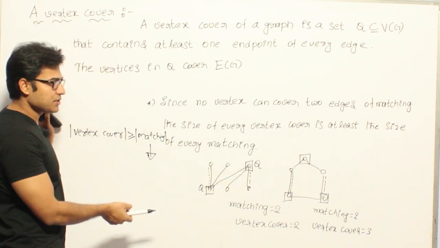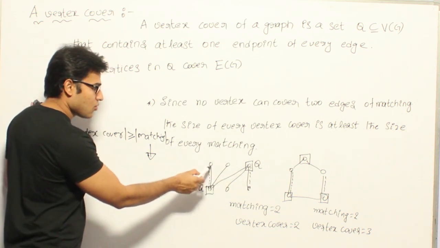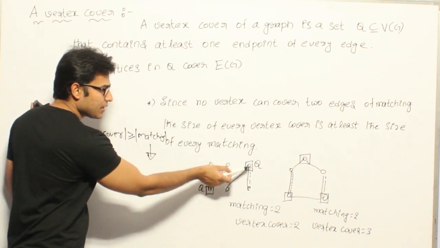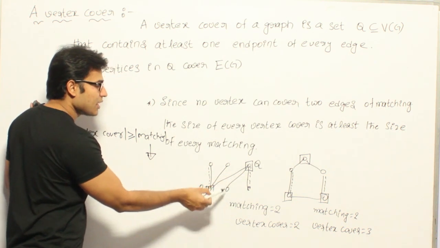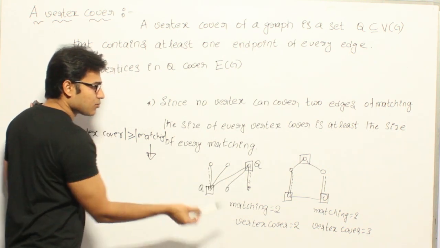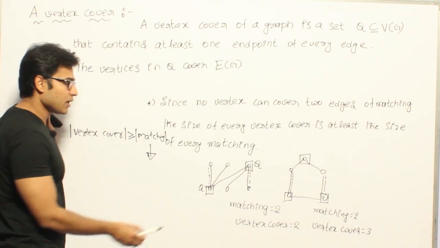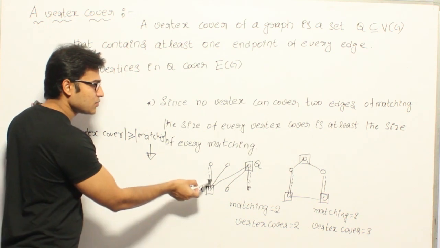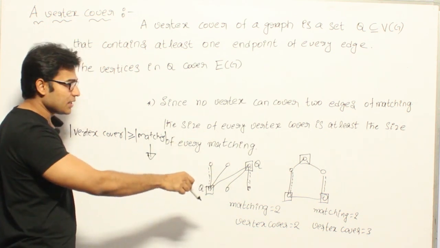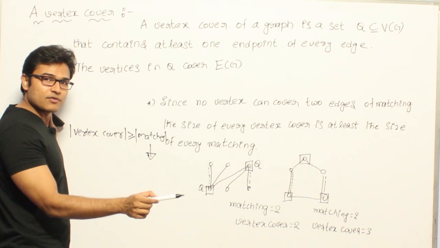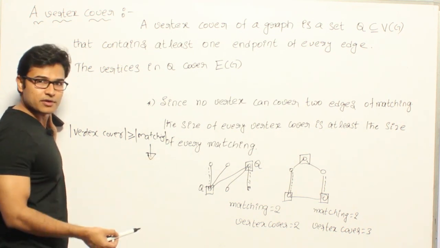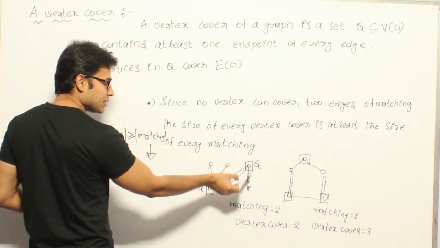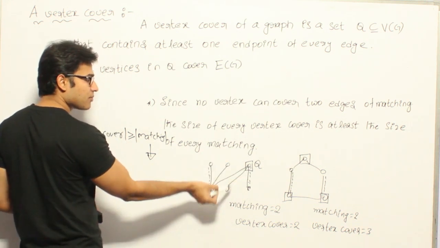Now if you include that matching, these two edges have completely independent vertices. In order to cover only these two edges, you are supposed to take at least two vertices. Forget about covering the other edges. Only to cover the edges which are present in the matching, you need a vertex cover which will be equal to the matching number, right? Therefore you have to cover all the edges which are present in the matching and also the edges which are not present in the matching.